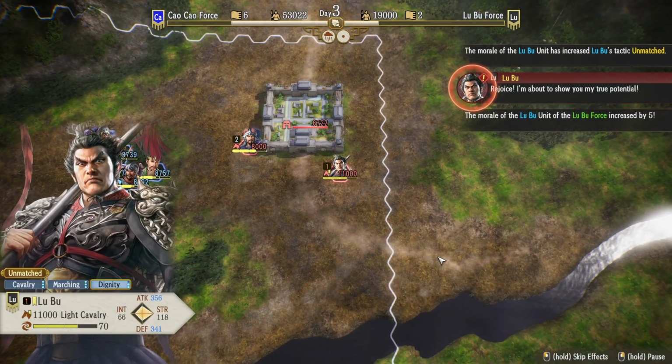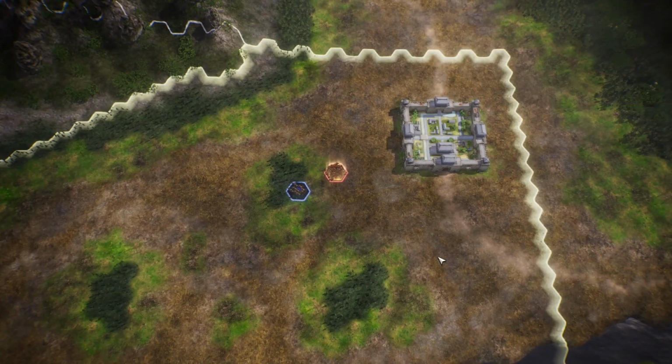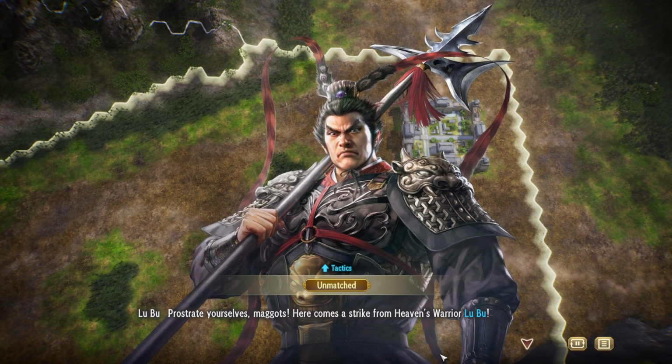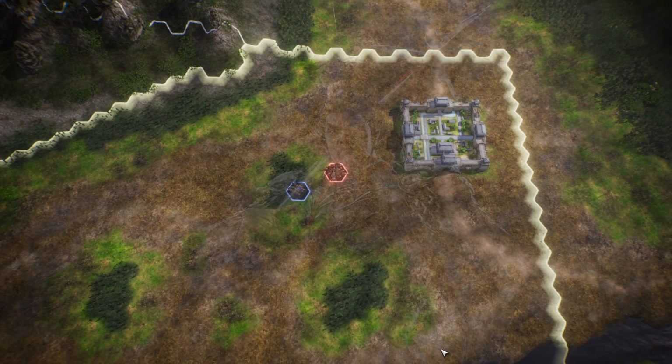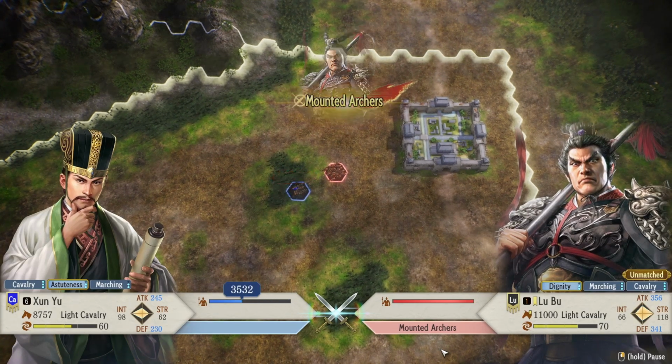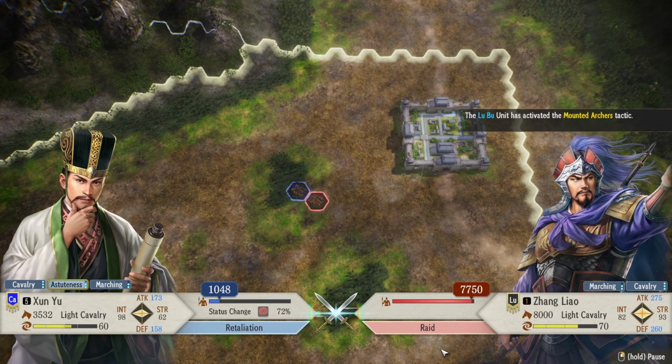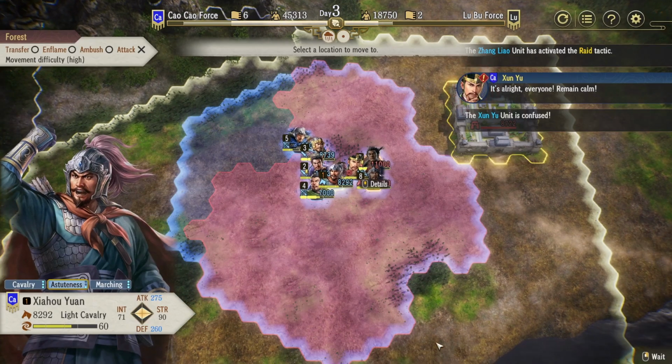Lubu will now activate his special trait and deal me a huge amount of damage. Let's skip a bit of the battle by speeding up the video.